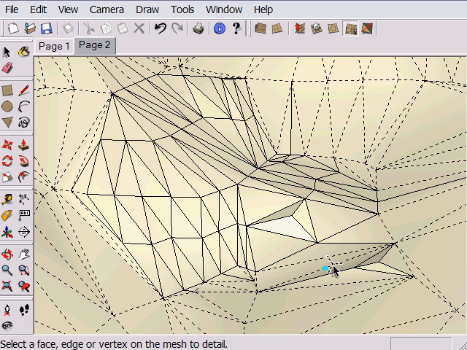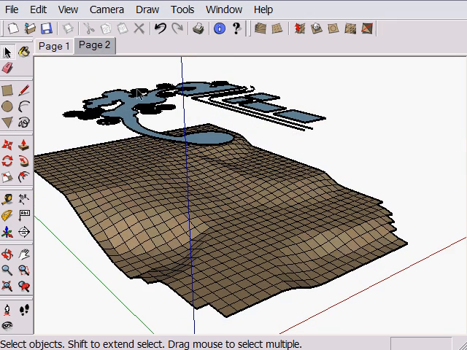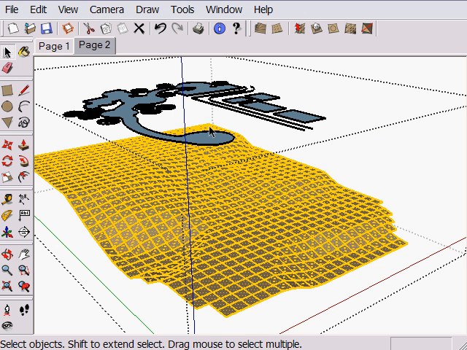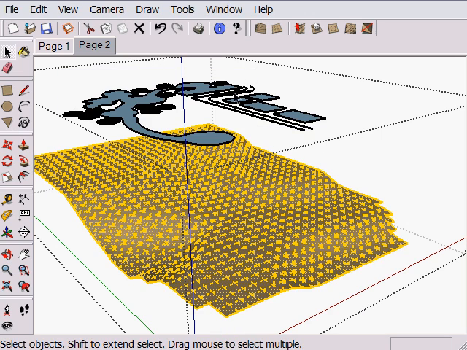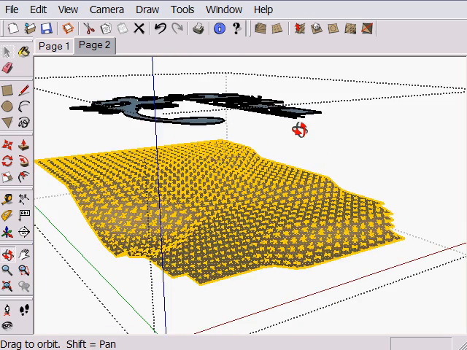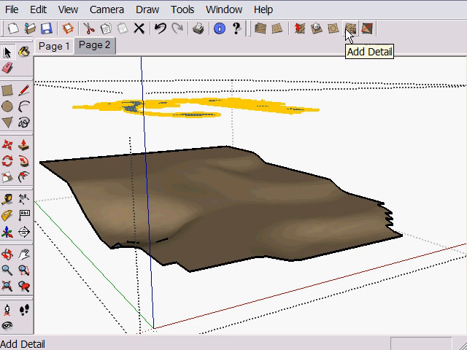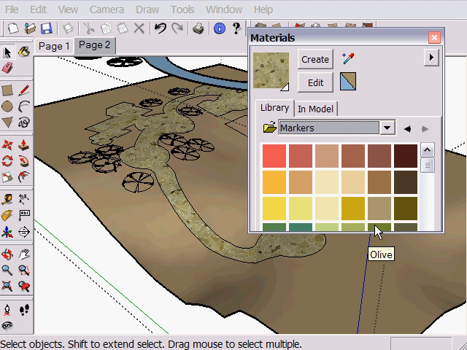The Drape tool lets you put vector line work onto any surface, giving 3D life to your site plans. Often it is a good idea to smooth the terrain mesh prior to draping. Make sure that the line work is within the terrain group. Then, select the Drape tool, pick the line work, and finally select the surface. All the new edges will be merged into the surface, and now you're ready for painting the geometry as a 3D diagram.